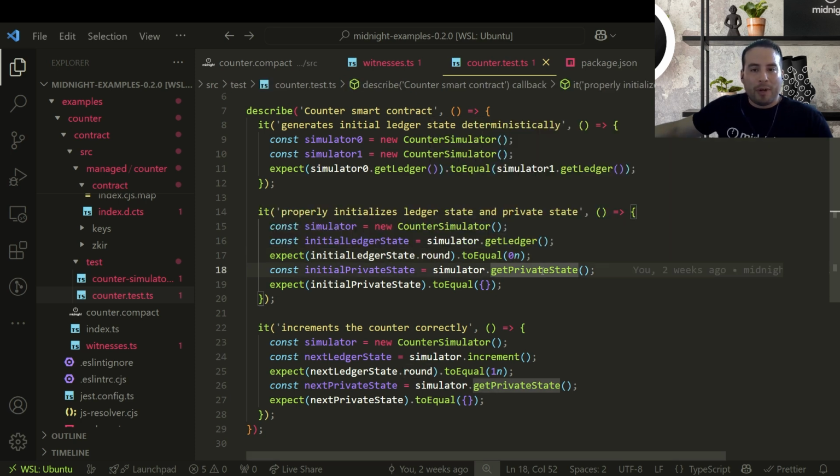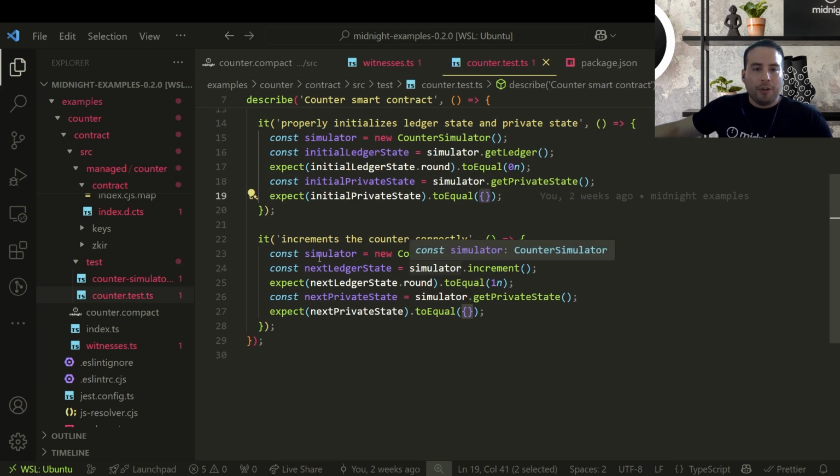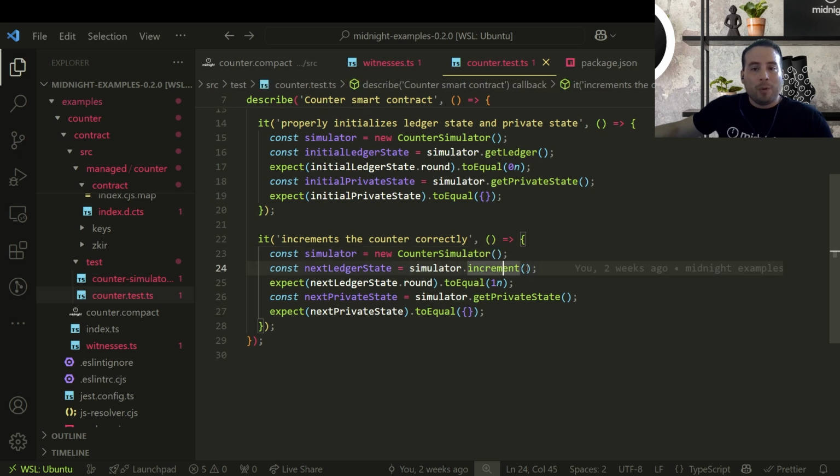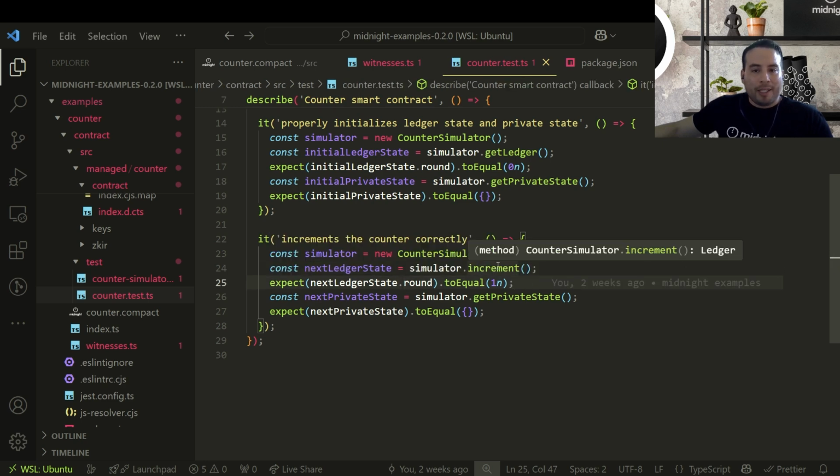So that's why we are making sure that the default value of round should be equal to 0. Then we get the private state, and this value should be equal to an empty object. Why? Because that's what we define. And then the other test, we're initializing the simulator, and now we are applying a circuit. We have the method increment. So after applying that circuit, we want to make sure that our variable round is now equal to 1. Why?